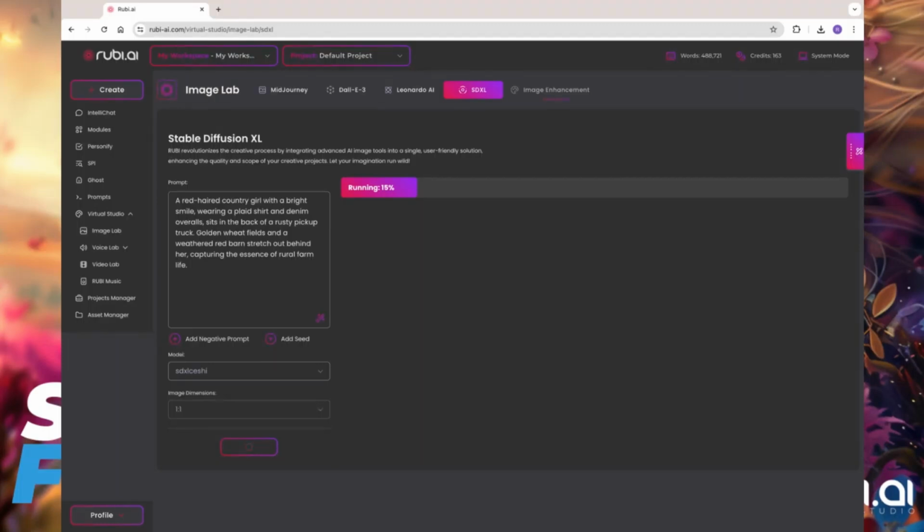And you have all these capabilities inside of the Image Lab just for that purpose. You might find something that you can do in one of the other engines, but you're going to find which one's best for whatever you're trying to create. And yes, it takes a little trial and error to go through the process of doing this. And so spend a little time learning how these prompts function. Now, if you're looking at speed, DALL-E 3, Leonardo AI, SDXL, they are the quickest ones to come up with these images. And so you'll be able to do things pretty quick that way.